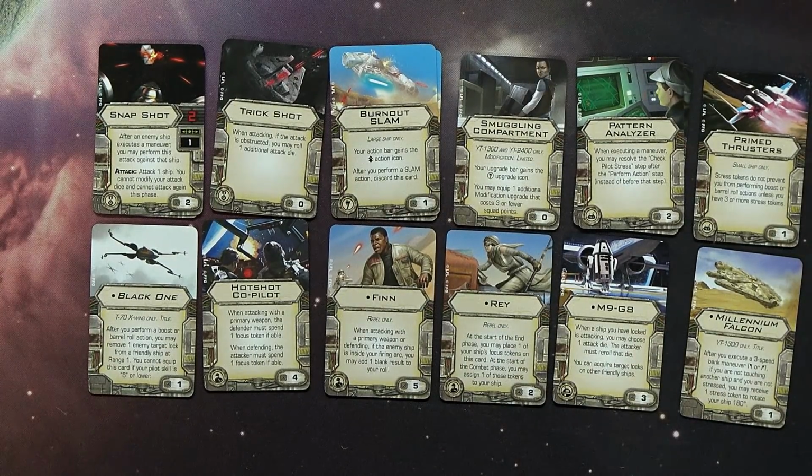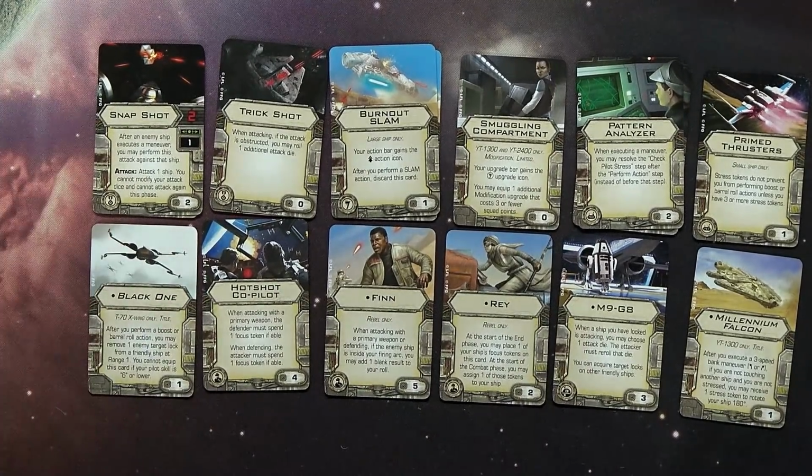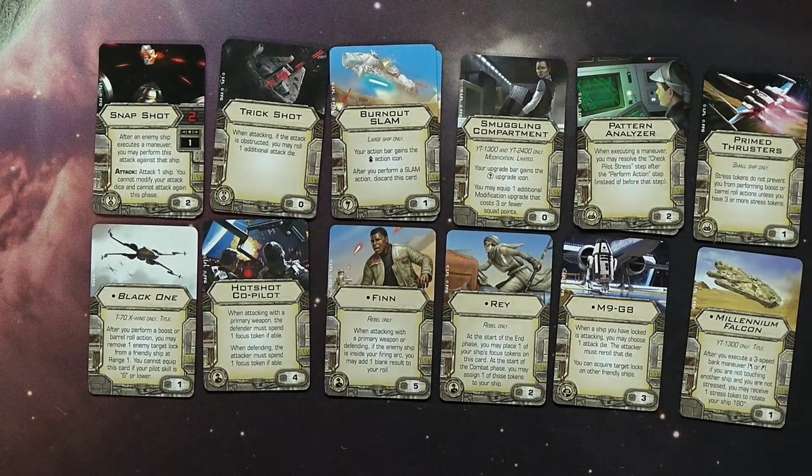Burnout Slam, obviously, is a one-use discardable slam card, but being able to perform that slam action when you need to bug out or get into that super sweet maneuver, just to get somewhere you really need to be at a specific place. It's cool because you just have to do that speed, but you don't have to do that bearing on your dial. So you wanted to go 3 and you went 3 straight, and maybe you want to do a bank. Well, hey, that's cool. It's the same vice versa with whatever one you had revealed during your maneuver step. Smuggling Compartment, we talked about that.